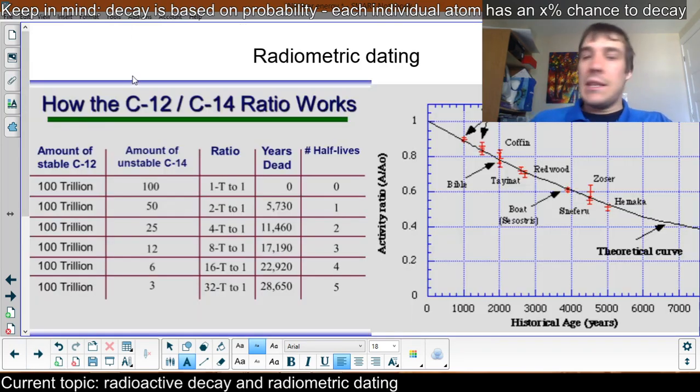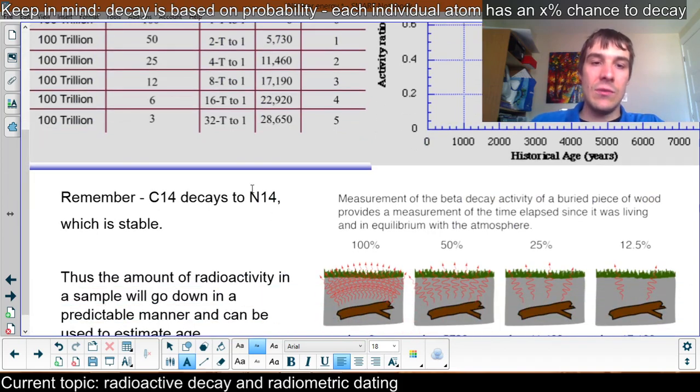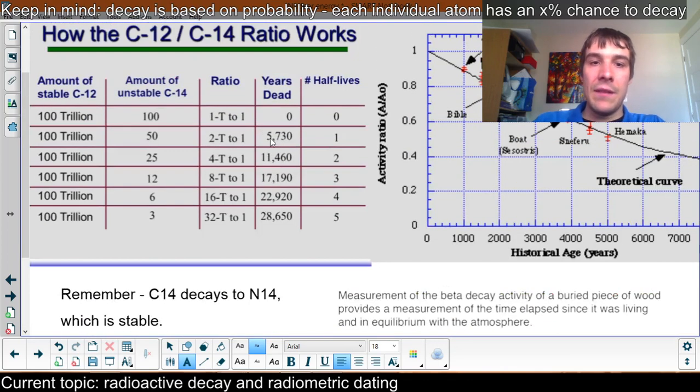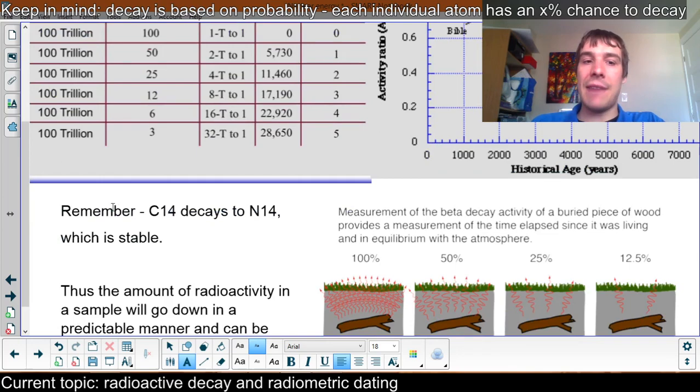We use those decays to do radiometric dating. Here's how it works. There's a lot of C12. Almost all the carbon you see is C12. There's about 1% C13, and a tiny, tiny bit of C14. That C14 is radioactive. It decays through beta negative decay into nitrogen-14, which is stable and will not produce radiation. This happens on a half-life of 5,730 years. So after 5,730 years, whatever sample you had is going to be half as radioactive as it was before, because half the radioactive carbon has turned into non-radioactive nitrogen-14.